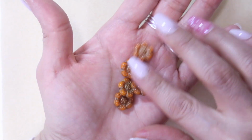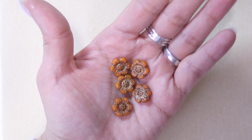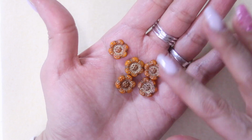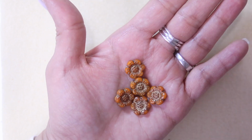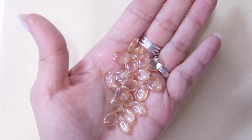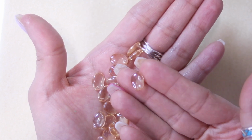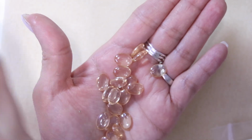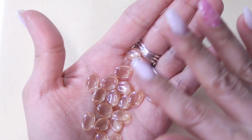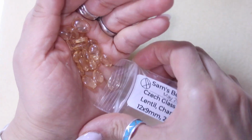Look at these. These gorgeous little flowers. These are Czech glass camellia pumpkin bronze wash, 13 millimeter. There's 5 pieces. Beautiful. Czech glass oval lentil champagne, 12 by 9 millimeter, and these are 20 pieces. Isn't that gorgeous? Whoa. Absolutely stunning. These are so pretty. I like champagne color beads. I like, who am I kidding? I like all beads.